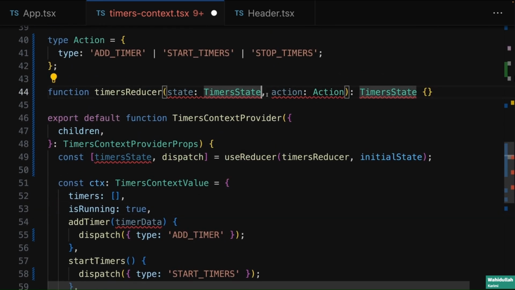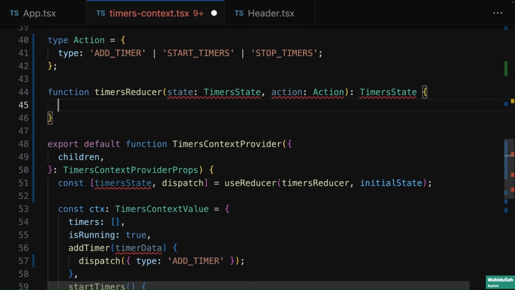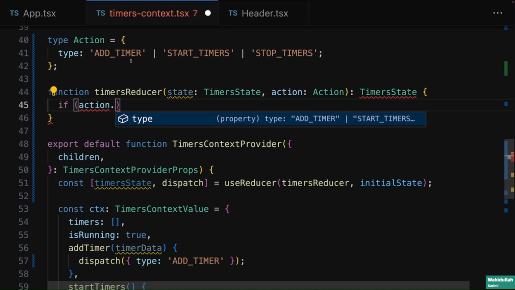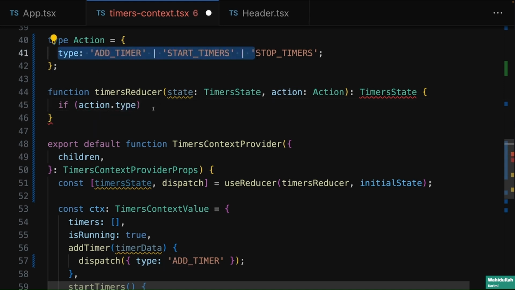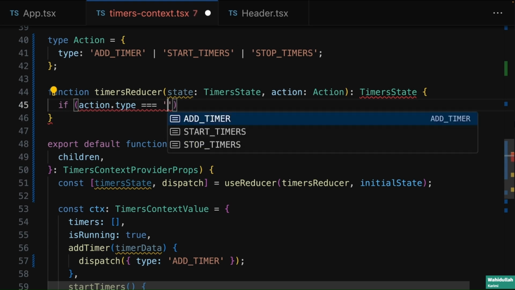So with that, we get this action object, which contains information regarding which state change is expected. We're getting the old state, and now the next step is to produce a fitting new state. So let's start producing some state here. And for that, you typically add if checks here to take a look at this incoming action. And here you then take a look at the type property in our case, and you try to find out which kind of action it is. For example, it could be start timers.